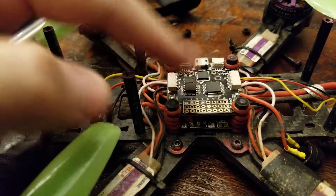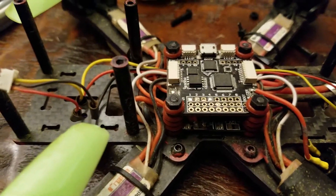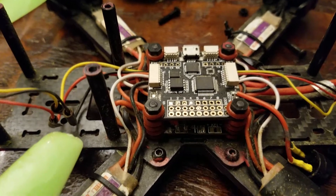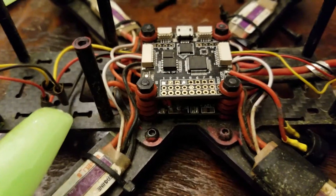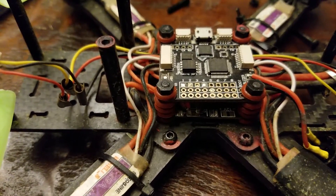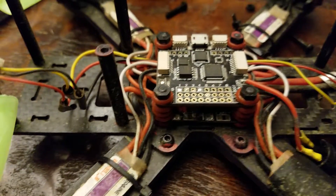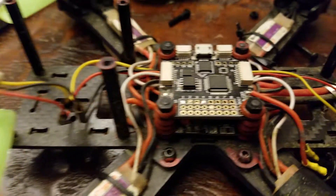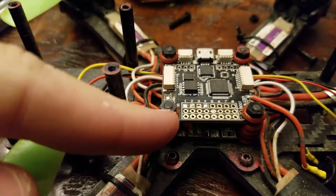Even if it does, this whole mod took me about 20 minutes, and I'm kind of impressed with that. It really is just: remove the screws, do it one at a time, slide the nylon pin up with the bushings in place, go on to the next, then add your three, put your flight controller on, add one more, and there you go. Kind of a little bit messy, but got it.